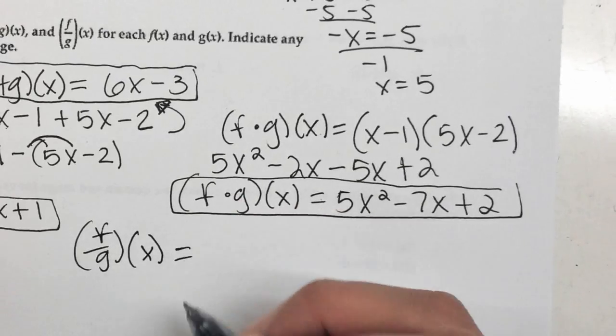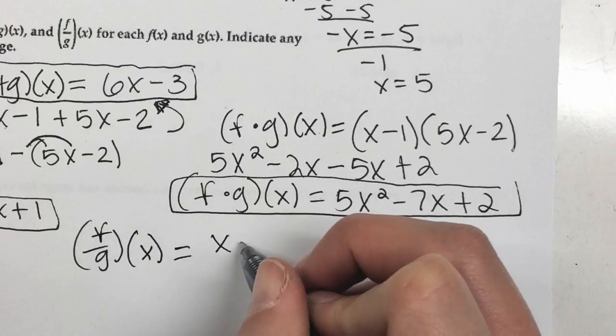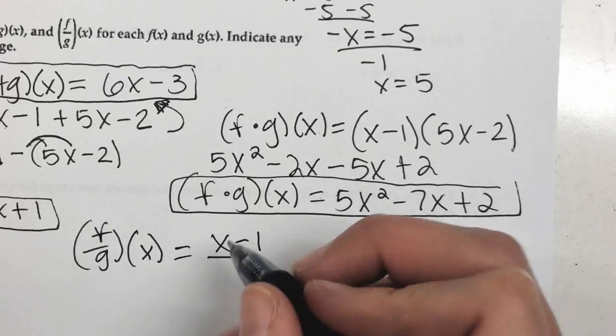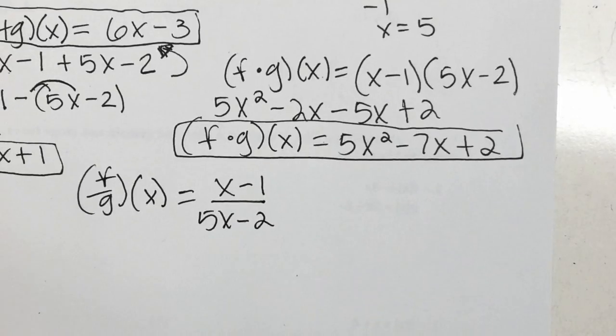So what is going to be my numerator in this one? Good. And my denominator? Good. And like I said, division, you will never have to simplify these, okay? You can leave it like that. The only thing we need to find is our restrictions. What can x not equal? Okay? So how do we find that again?